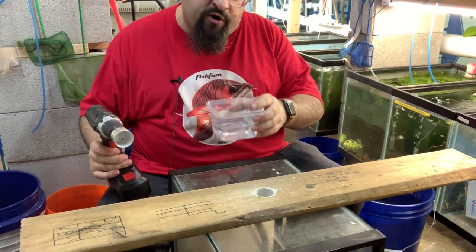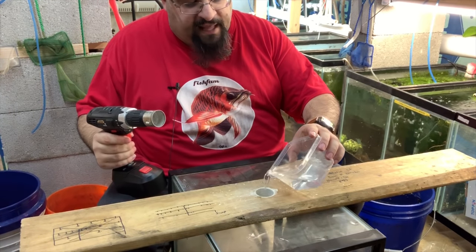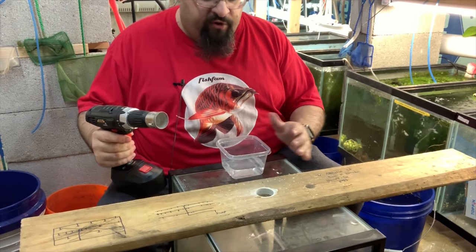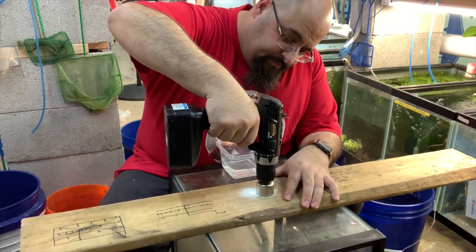The other thing is you need water to help keep it cool, and also the water will help clean out some of the glass dust. So I pour a little bit of water in there, and then I start my hole. Probably fast music now.